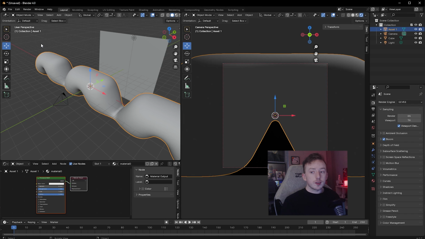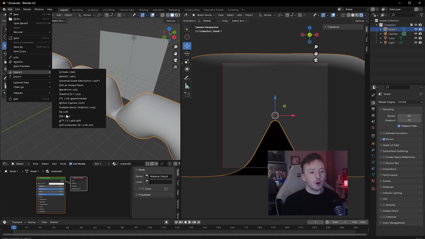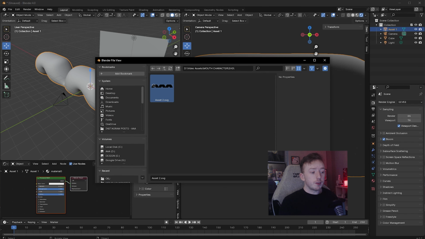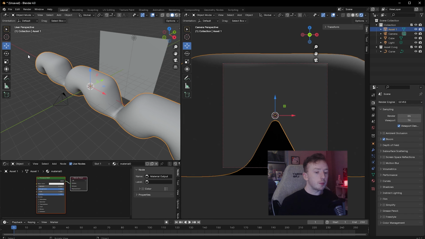Now for me, just because I'm going to be showing people how to do this with an SVG as well, I'm going to go File, Import, and I'm going to import a scalable vector graphic. I'm just going to import the SVG file that we used as well. So I'm going to show both here depending on what you ended up using. If you inflated or if you just want to use SVG, just bear with me while I explain both for both sets of people.